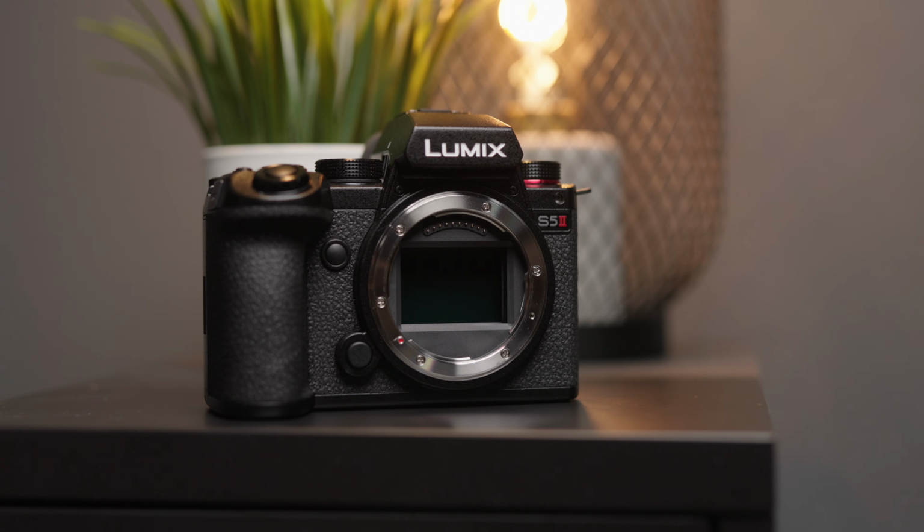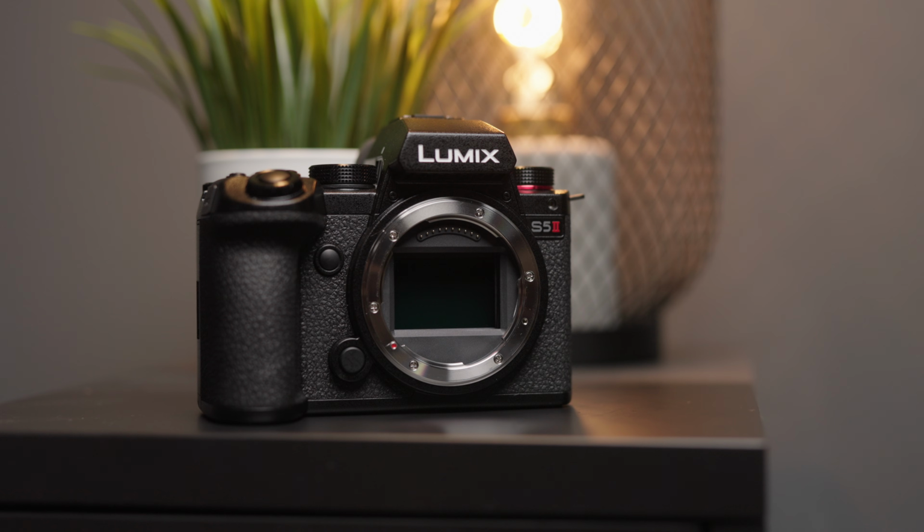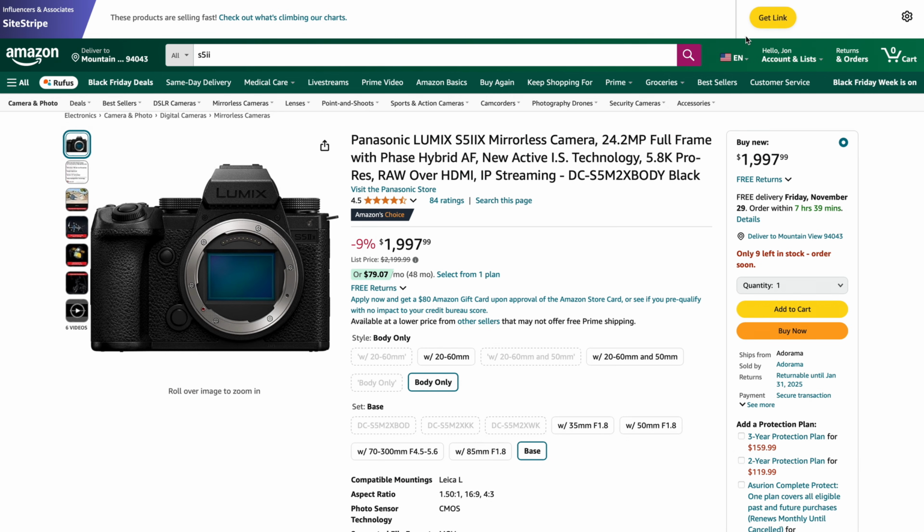And firstly, I'm just going to quickly mention the Panasonic S5 II and S5 IIX. Now, in the UK, and I guess in Europe as well, there's some really good deals on the S5 II where you can get it with a couple of lenses and you can save an absolute fortune. So definitely worth considering if you need a really affordable but amazing camera. It's the camera I'm using right now to shoot this YouTube video on.